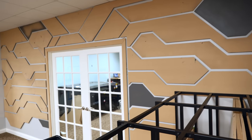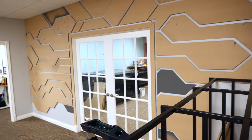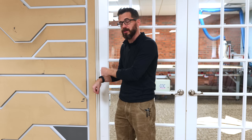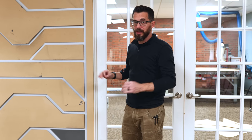We've got all the pieces on the wall and it's looking really cool, but before we paint them, I'm gonna go ahead and take this trim off, get the LEDs in, poke the hole in the wall to feed the wires through, and then we'll actually start finishing this thing up.